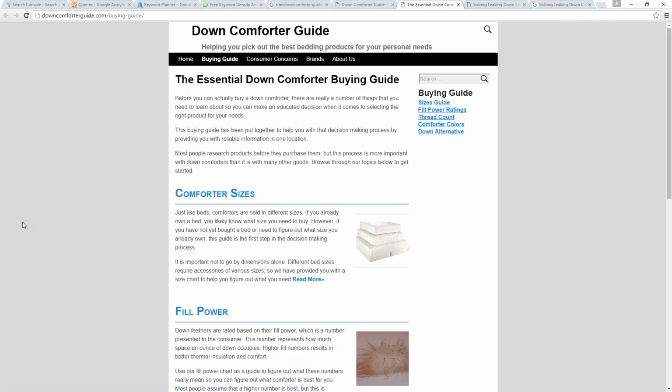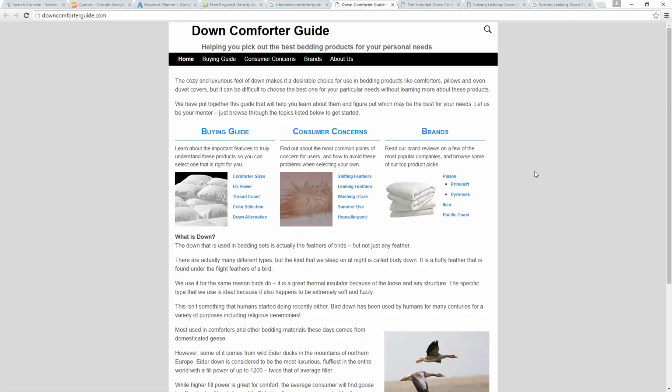So I think it's important ahead of time to get a general idea of what exactly it's going to take on your part to make all of these different adjustments. So if your site doesn't have a structure at all, you need to be considering how you can organize all of your individual page topics.